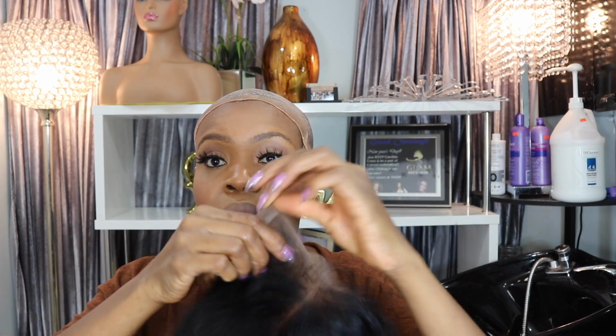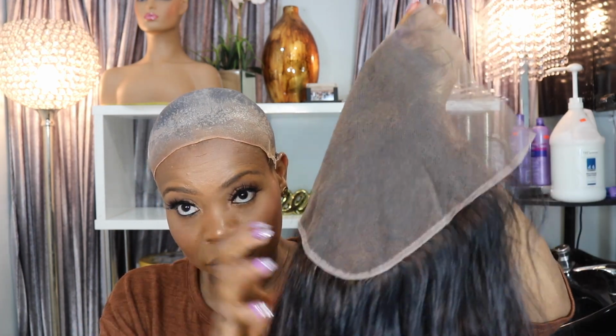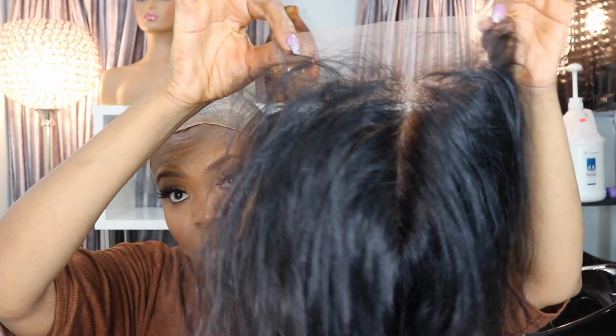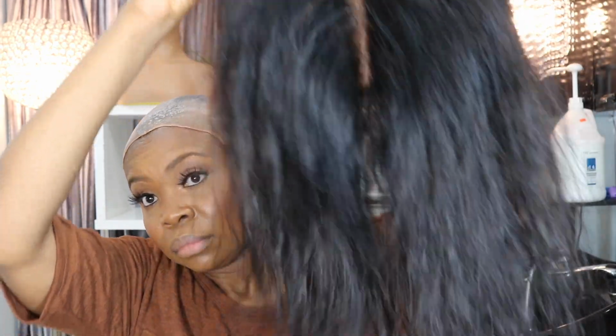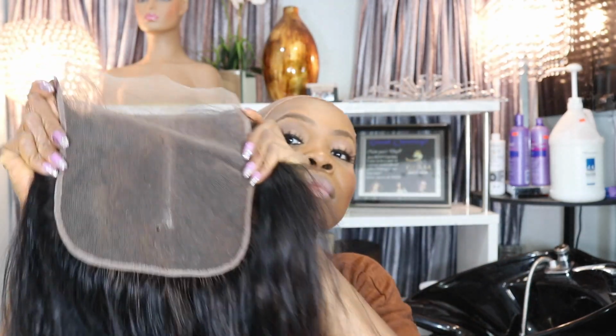Once our protective shield is completely dry, it's time to apply our 7x7 lace closure, okay? This is the closure. I did go ahead and bleach the knots just a little bit, just so you guys can see the effect of doing a quick weave and the knots being bleached and all of that, okay? I don't usually bleach my knots, but this one I did bleach the knots.